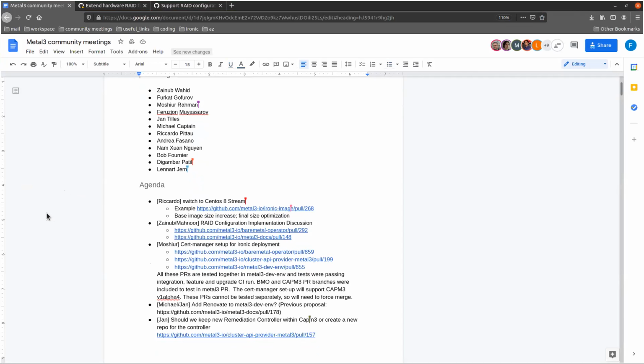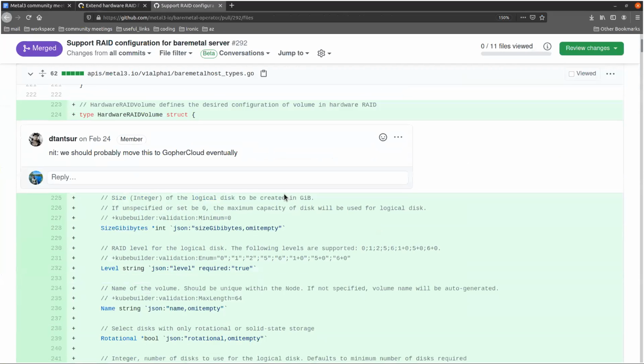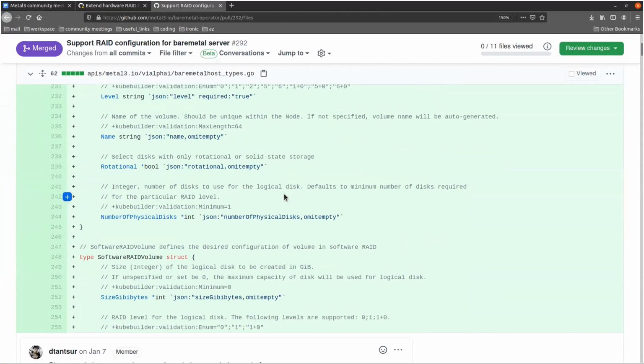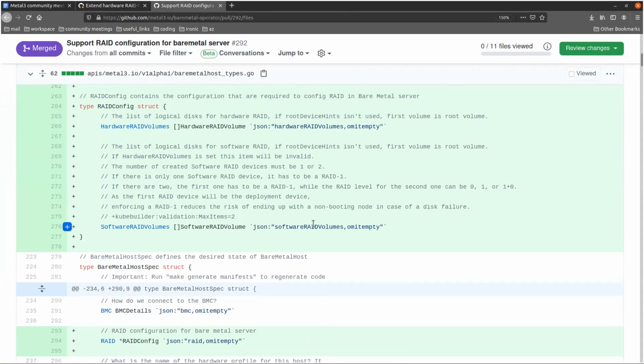So what we currently have in BMO is very generic RAID specifications. We specify, I don't remember exactly, but we specify RAID level, definitely size of the expected volume, and probably something else, but these are the main two really. And then each driver in Ironic can make a call on which disks to select, and all drivers do it slightly differently, but they're aiming to fulfill your request with the disks that are present on the machine. So that works. And I think that is how it works right now in BMO.